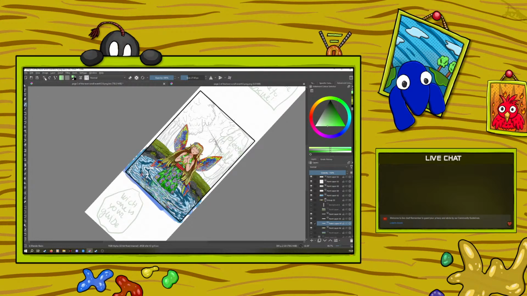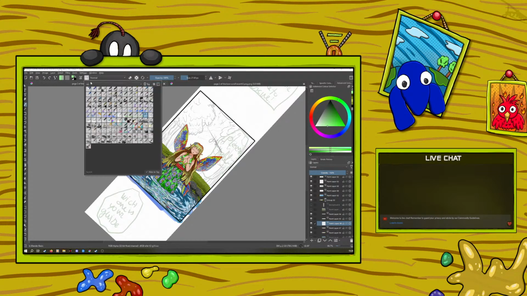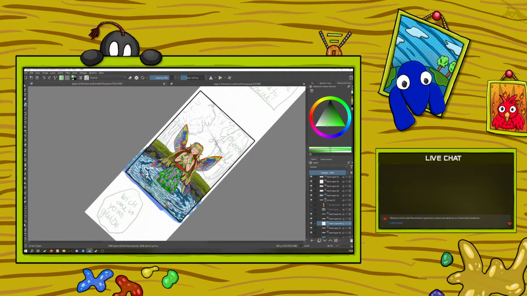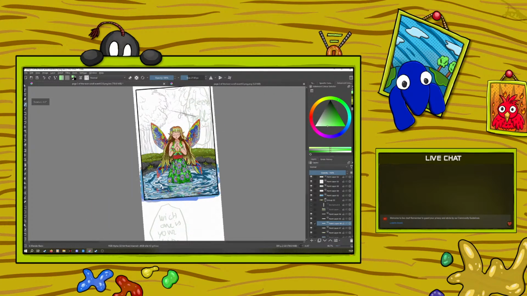Let's do it on a different color then. Give me the move tool. There you go.